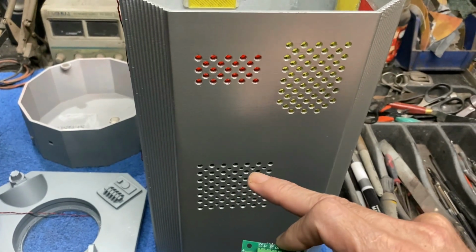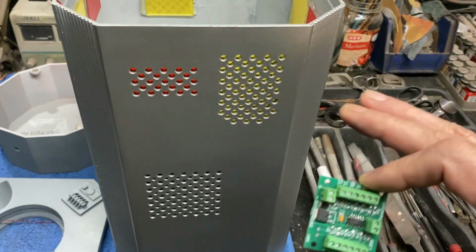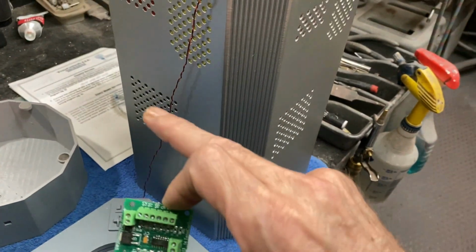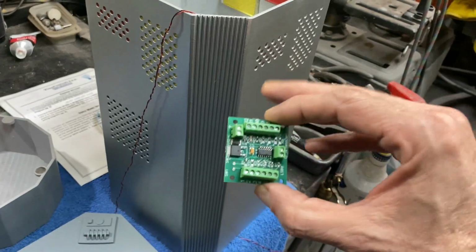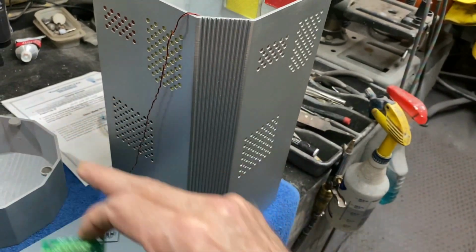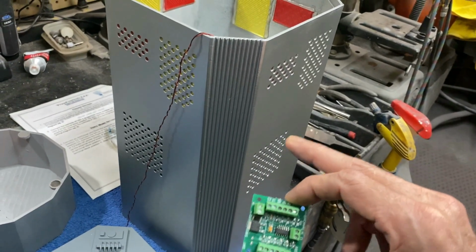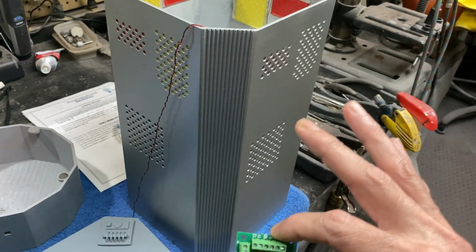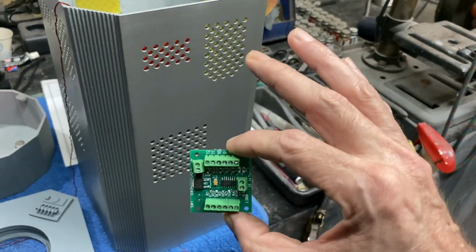I was originally going to do this all random on each panel, but my client wanted all the panels to be sequenced the same, so they all look the same. So we had to have a special board for that. Otherwise, you could do this with just some random blinking LEDs, and I haven't decided yet, when I get around to building mine, whether I'm going to do that or go this route, but we'll see how this turns out. I think it's going to work pretty good.